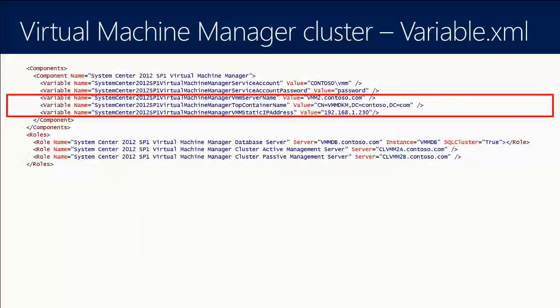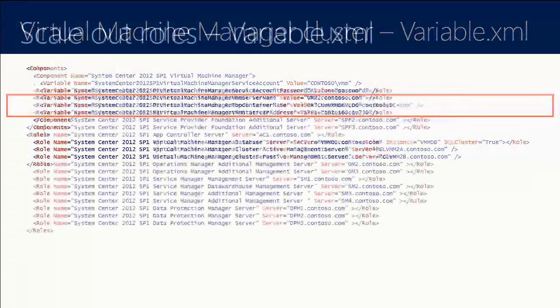And then the really strange thing about VMM is the IP address for the cluster. If the nodes that you're installing the cluster on have static addresses, you have to give the cluster a static address. If the nodes have DHCP assigned addresses, you have to let it get its cluster address from DHCP. You can't mix and match those two things. So again, we don't validate that. You just have to understand that when you're deploying VMM.